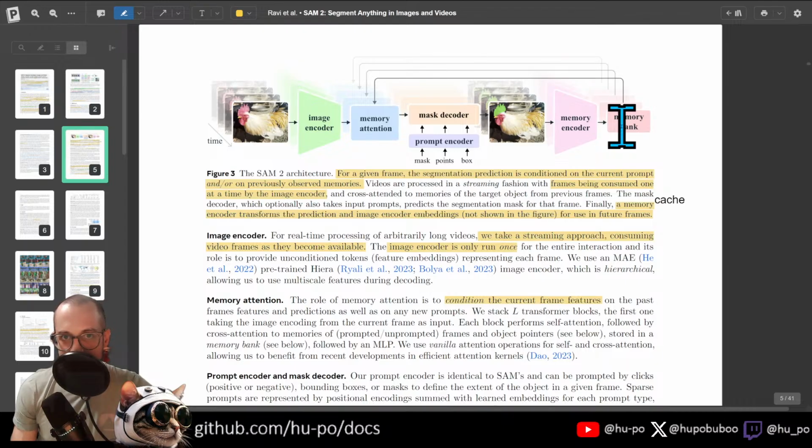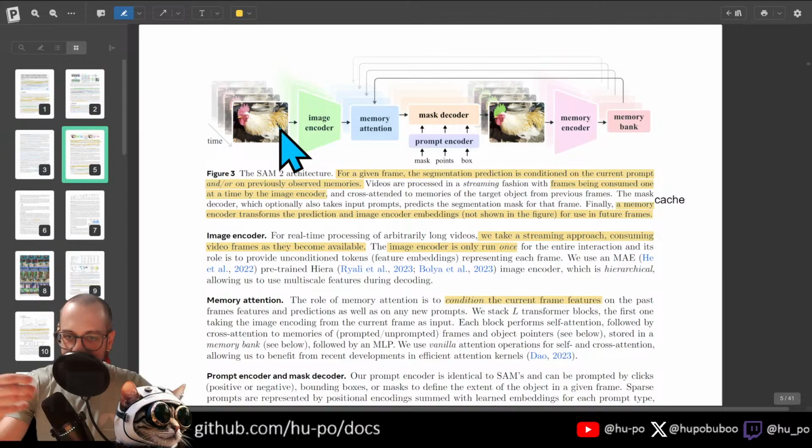You want the mask decoder here to output the masks for this given image, but you also want it to be aware of the entire history of masks that have been created for this video. But rather than giving it the history of all the previous masks for every single frame in this video, which would be a huge amount of information, you want to give it some compressed version of that.